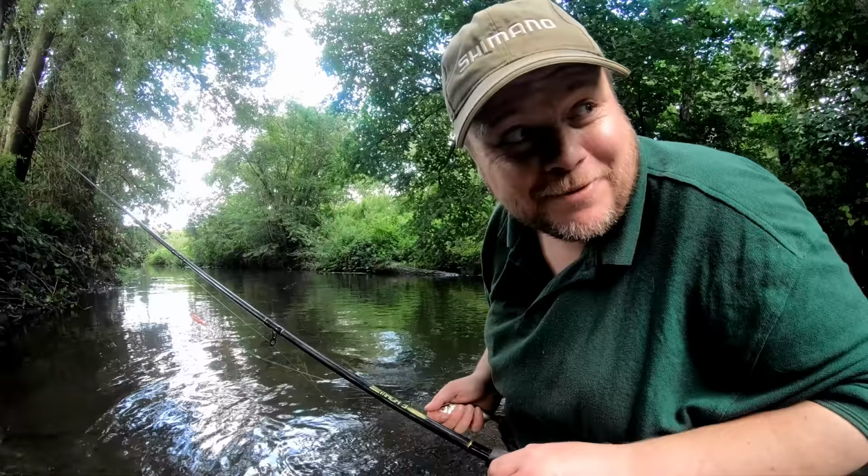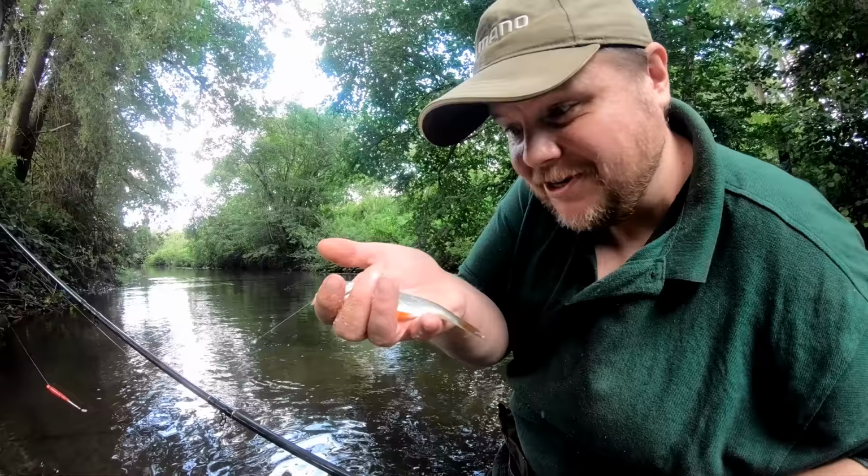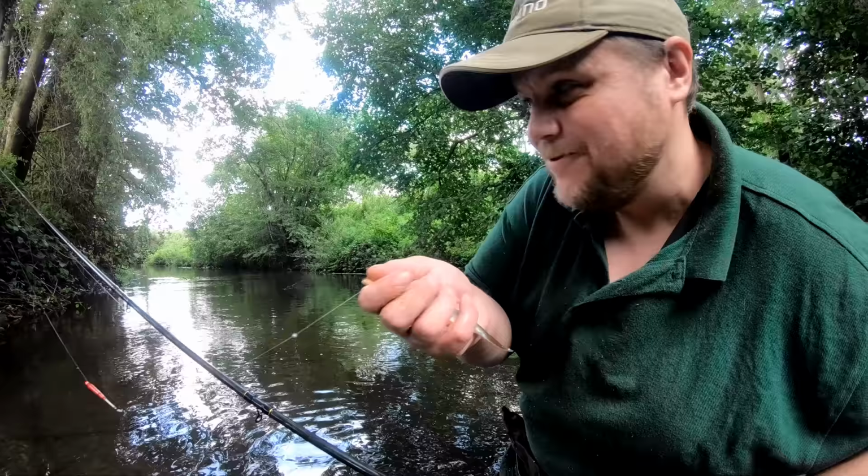You can see me thinking to myself that maybe I should have bought a keep net, perhaps. So. A little roach, nice condition, very, very bright orange eyed, as you can see. But yeah, brilliant. I must be getting a few bites straight away.